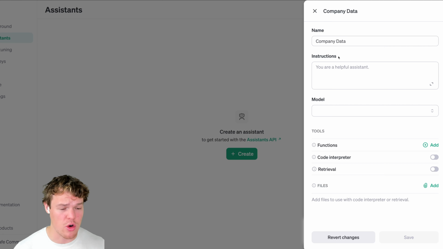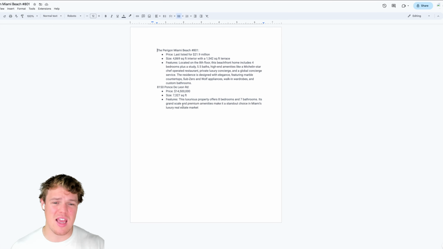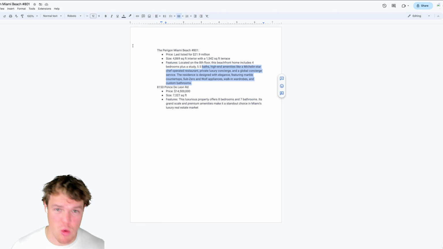On top of that, your next question might be, okay, how much data do I want to do per file? I would say you want to do a max of 5 pages on a Google Doc at 12 Times New Roman font or 12 font. Why? If you load too much data into one file, it's going to be too much. It's going to lead to more ineffective answers. Just the name of the game here is you'd rather have more files with less data than one really big file. And if you're watching this video, you definitely agree with me.